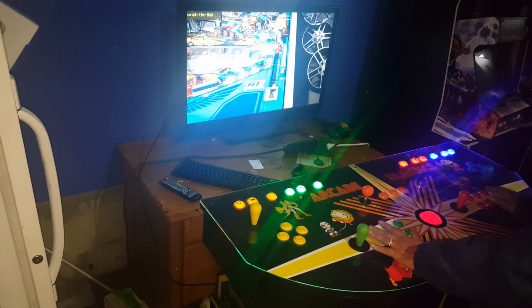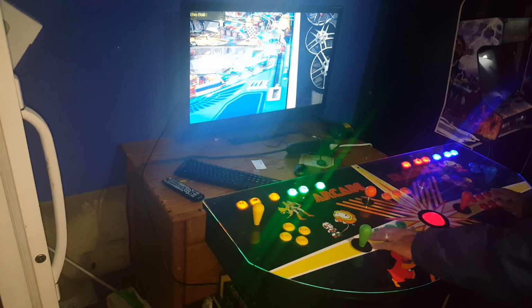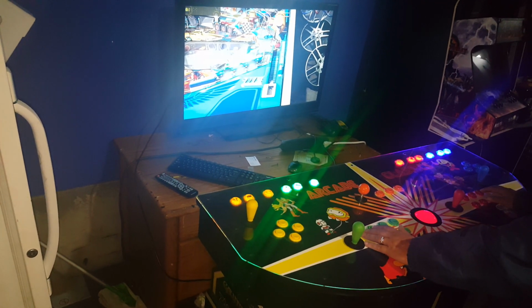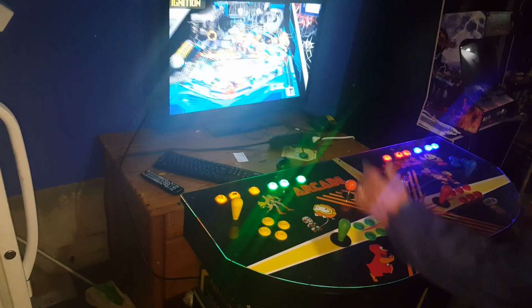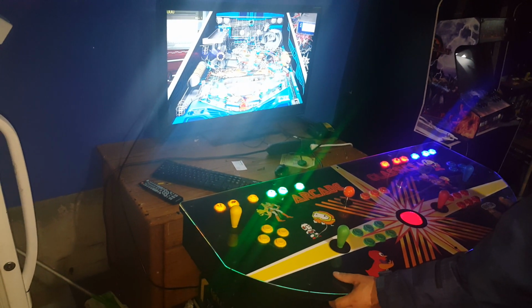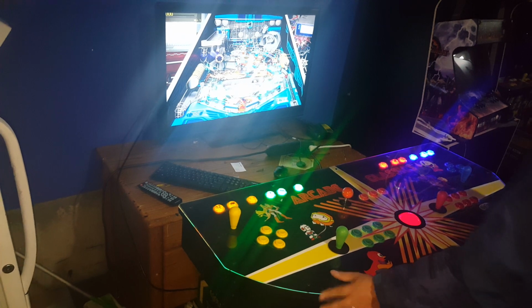Also on your control panel here, player 1 button 1 and player 1 button 3 are also your flippers. Whatever feels more comfortable to you. You can play this way, or you can play this way.